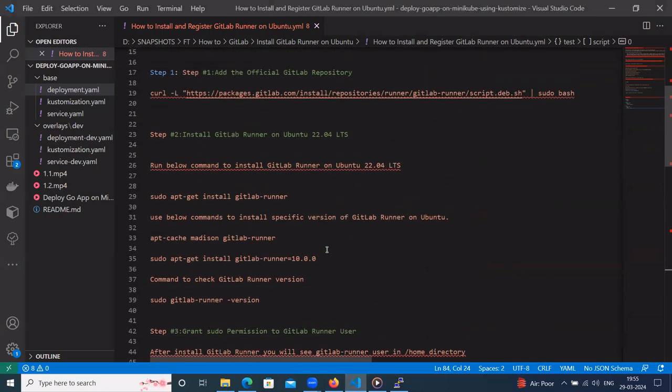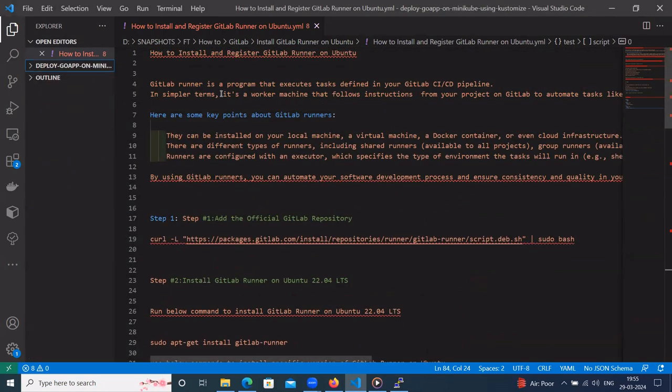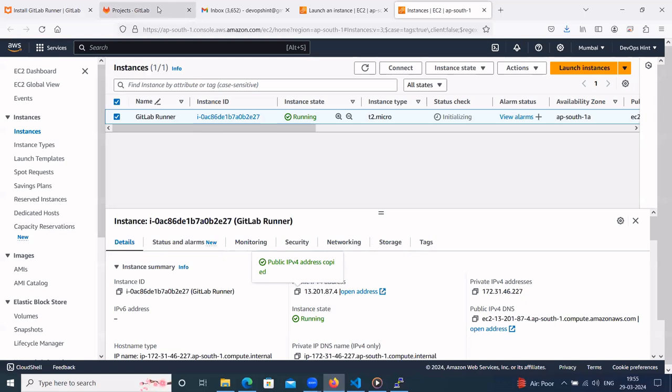So here I have the instructions to install GitLab Runner on Ubuntu 22.04 and register GitLab Runner. Here are some steps. You can also visit the official GitLab Runner site to install the latest GitLab Runner.